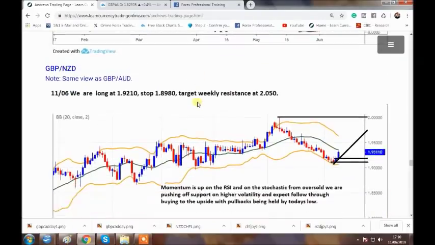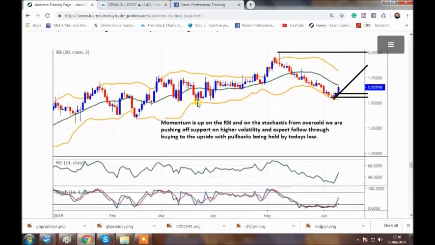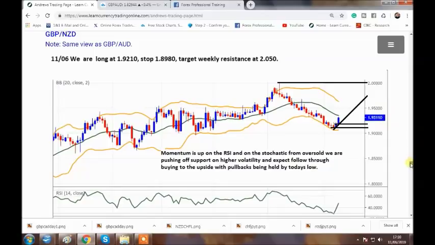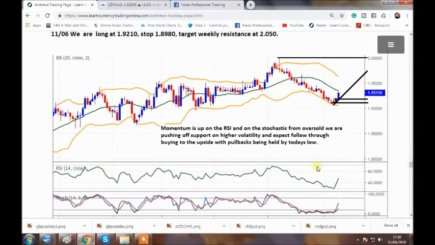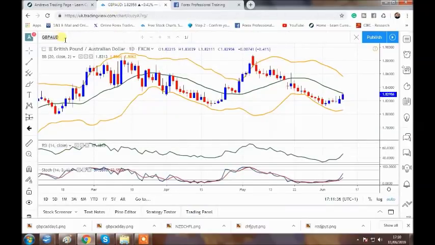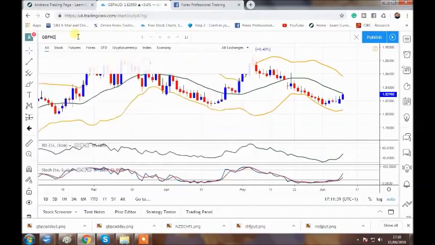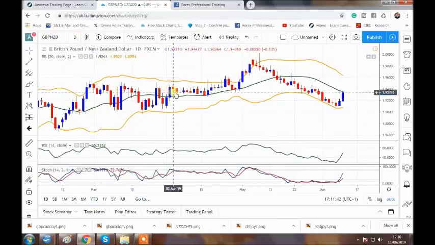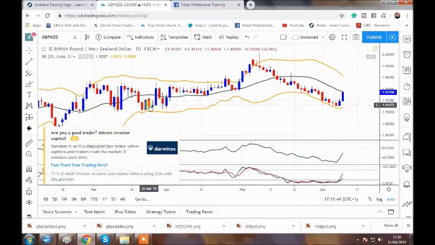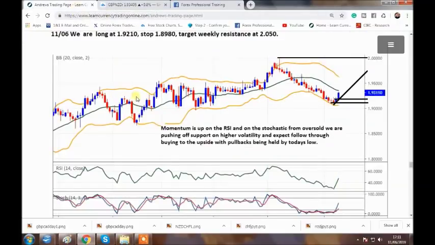We are looking at another one as well, which is GBP NZD. All the commodity currencies look weak against the pound, which I've discussed in previous videos. And actually, this one doing really nicely this morning. It's already got through 193. You can see our level of entry there, 192.10. This one again, a risk reward of around over 5 to 1. I don't know what it's doing right now, but I'm assuming it should be going up. Yeah, it's looking very perky. 193.51, so we're well clear now of the round number.